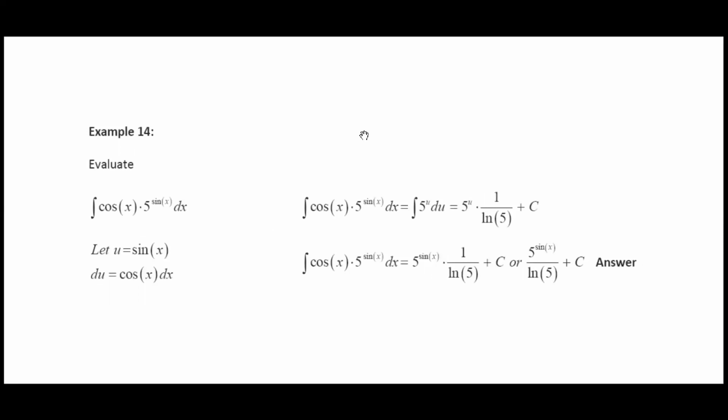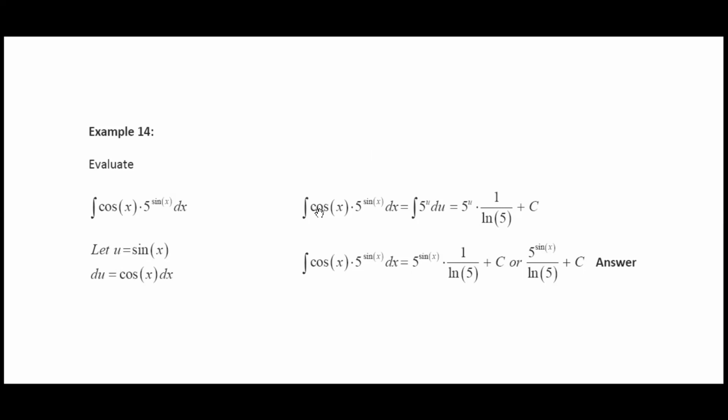Another one, what are you going to let u equal? Well, maybe you don't know. We're going to let u be sine of 5x. You say, well, I wouldn't have thought that. Well, we may not either. That's okay not to get it at the right time. What you do is you run into a dead end, something you can't work, so you go back and say, maybe I'll make u be the sine of 5x. If u is the sine of 5x, du is the cosine of x dx, which is what's left over.